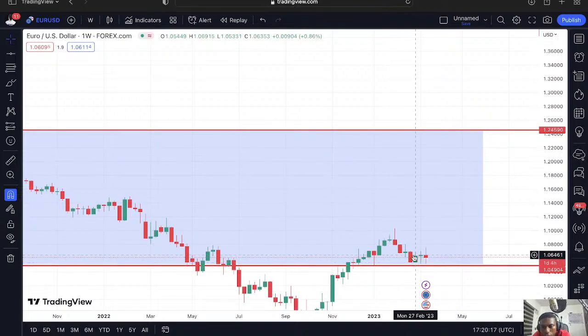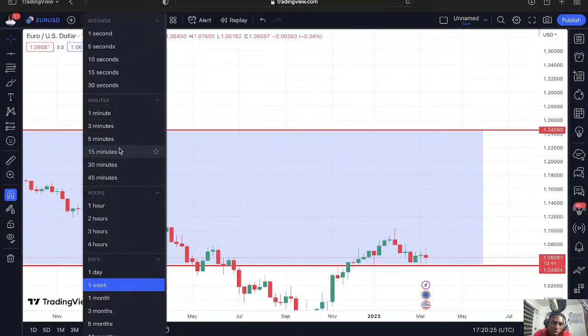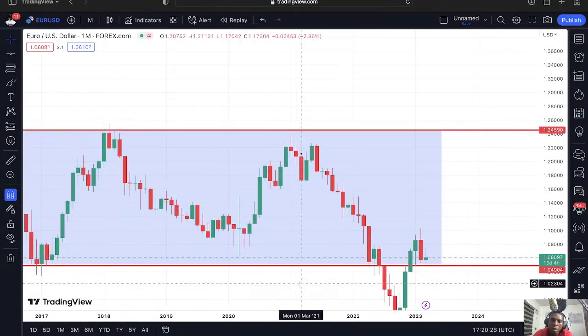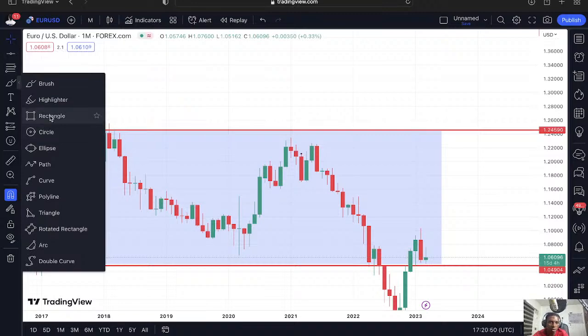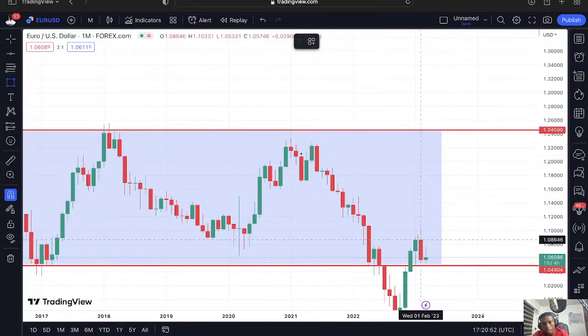So if you look closely at this candlestick now, let's go back to the monthly time frame. I want you to see something. Don't forget, 4 weeks makes 1 month. So we can know that in the month of February we had bearish momentum. Let me put in a watermark on this. I want us to observe something.